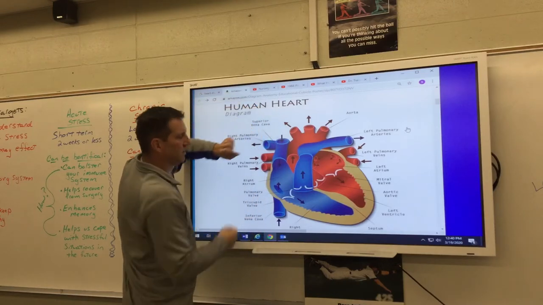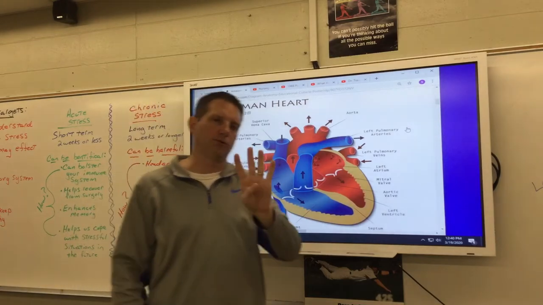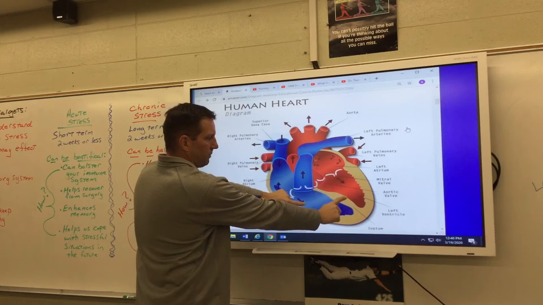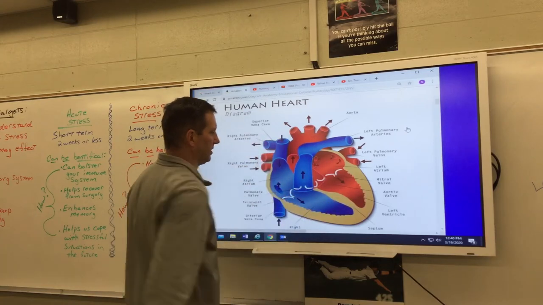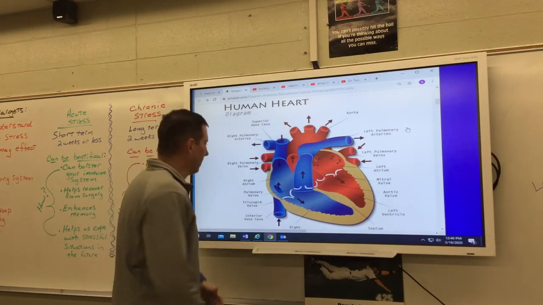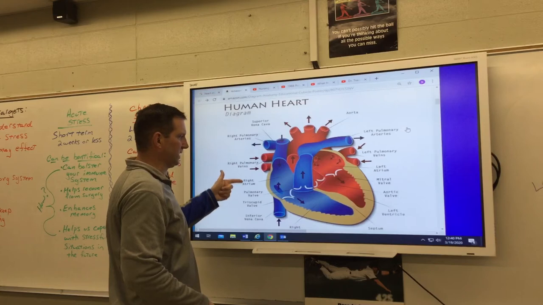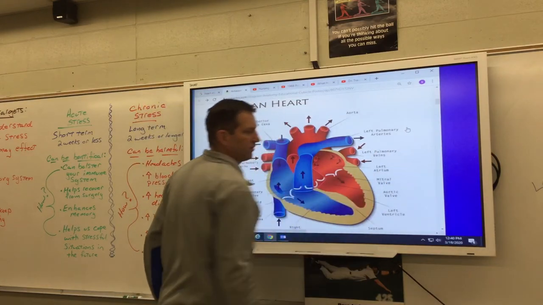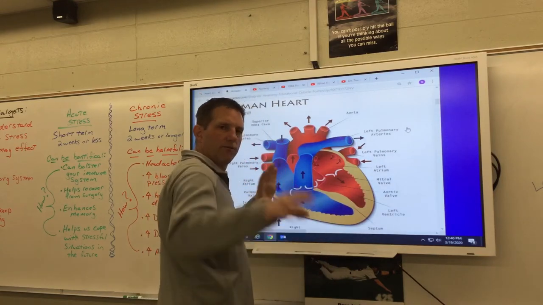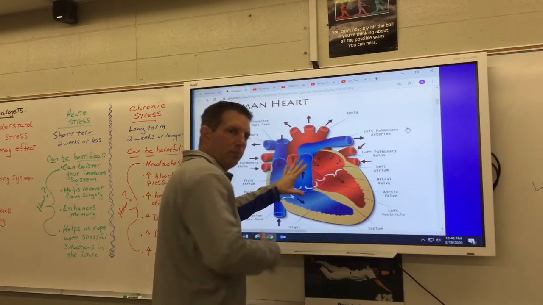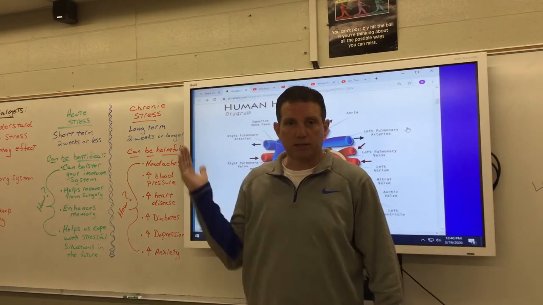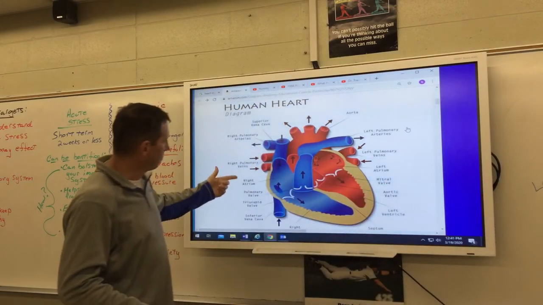So it's making a quest to get to one of the four chambers. And we have four chambers in our heart. The top two are atriums, the bottom two are ventricles. Now you might be looking at this diagram and you might be going, Mr. Code, this diagram is wrong. They got the word right listed on the left side and the word left listed on the right side. No, this diagram is not wrong. You have to understand, you're looking at it from a doctor's point of view, but if you're looking at it from the patient's point of view, they're switched. This is my left side, this is my right side. So left atrium, right atrium.